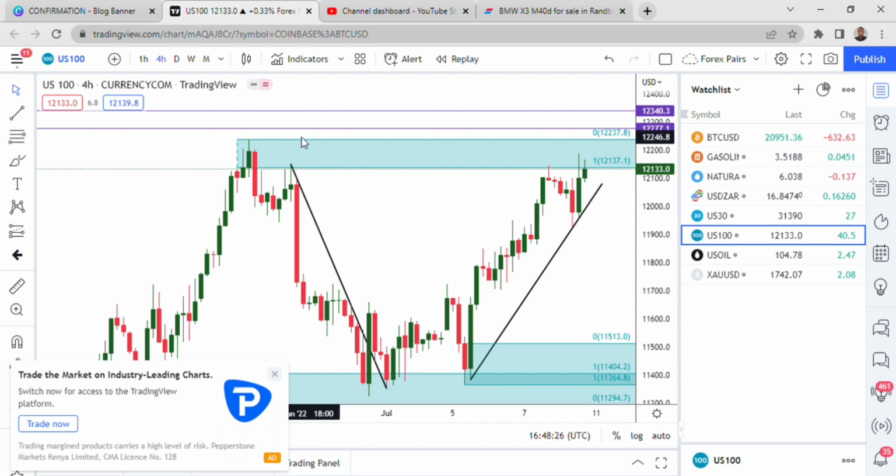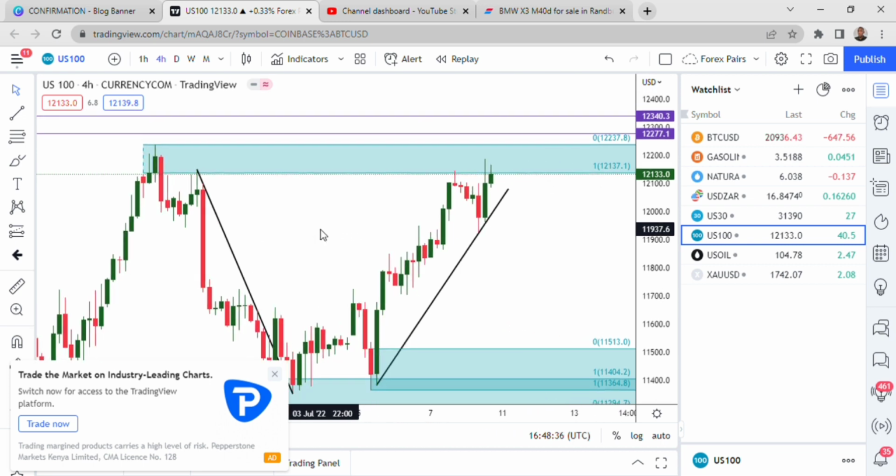Why? Because this area of resistance on H4, remember, it was located at that weekly bearish trend line. Then after that touch, that's when we went down like that. So now the price is back at the very same resistance, but remember, we are interested in the first touch. So we wanted this one, and you got it. This was the first touch. Now this is the second touch. The price bounced again. This is going to be a third touch.